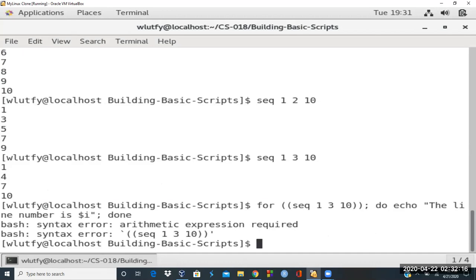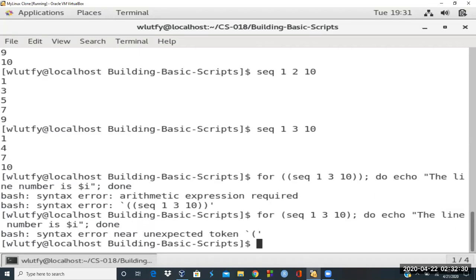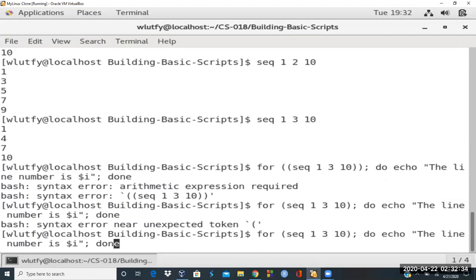But notice that if I do that one, and now I'm using two double quotes, it does not understand that. I need to take one of them out and try again. It's still not understanding it. So how do I execute it? Now I'm going to put a dollar sign and execute it.